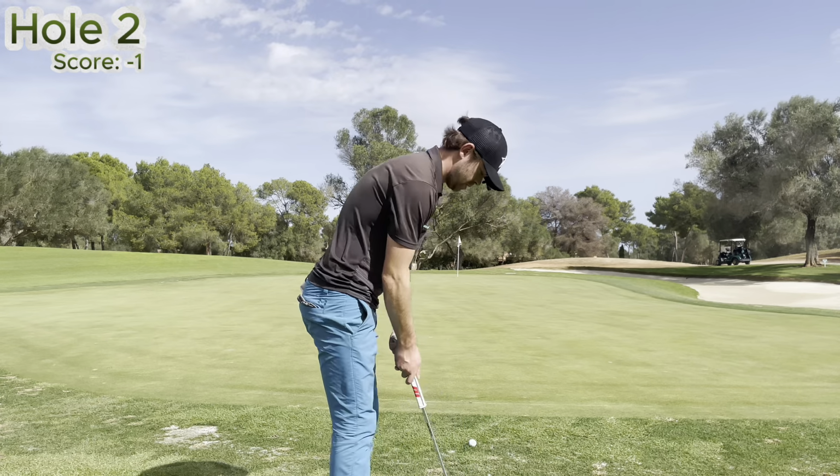Oh, bugger. Oh, dear. One over. Gonna make this first. I moved a wee bit to my right, so let's keep going. Not to dwell on it too much, there's loads more opportunities for birdies.